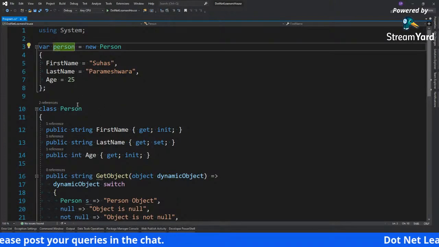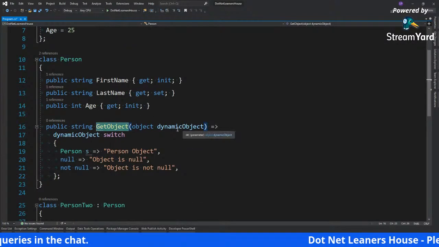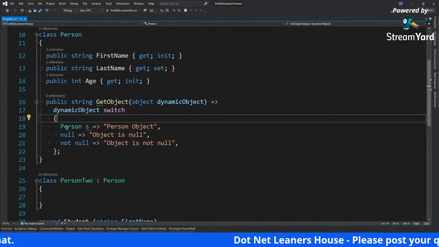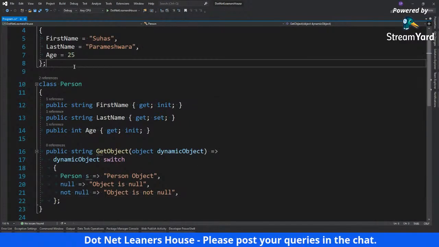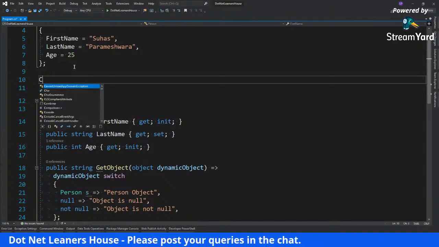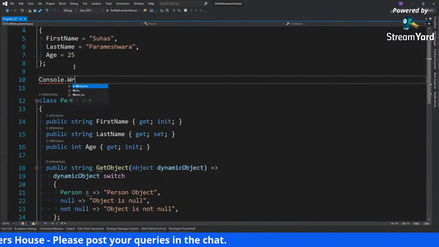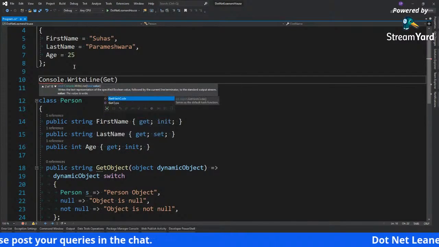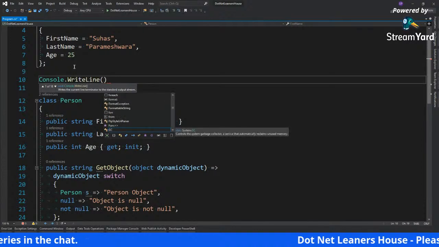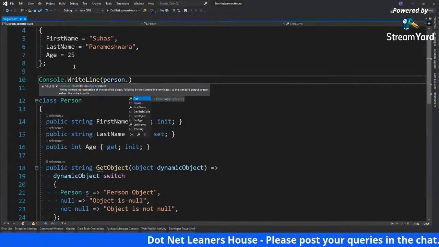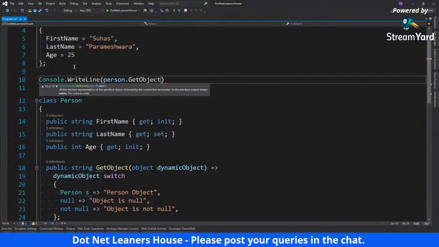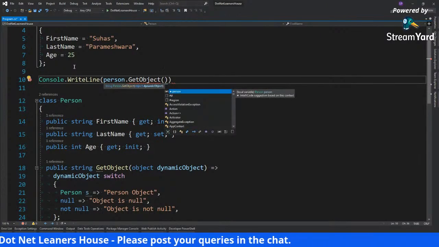We have a person, and a GetObject method, which is just a switch case checking whether it's a person object, and whether it's null or not null. Let us try Console.WriteLine, and I need to say person.GetObject of person.